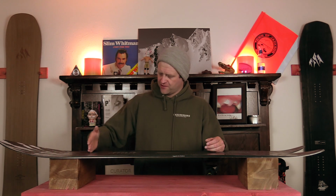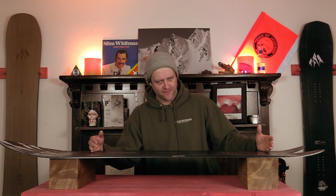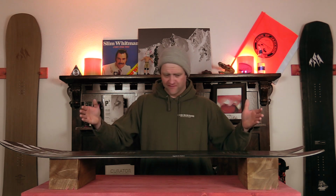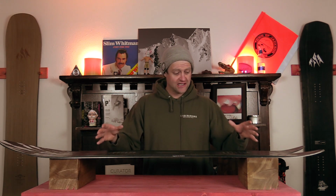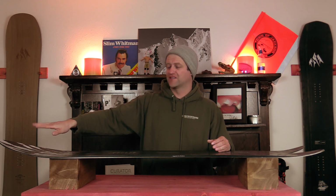Clearly this board's going to have a directional flex, so you've got this softer nose that stiffens up outside the front insert pack and progressively gets stiffer towards the tail. The torsional flex is there, but it's not really abundant, it's just barely noticeable. The overall flex of this board is definitely directional powder charger, if you will, which gives it this stiffer section right underfoot. That gives it stability where you want it, but that nose being so much softer and longer does get some flap.